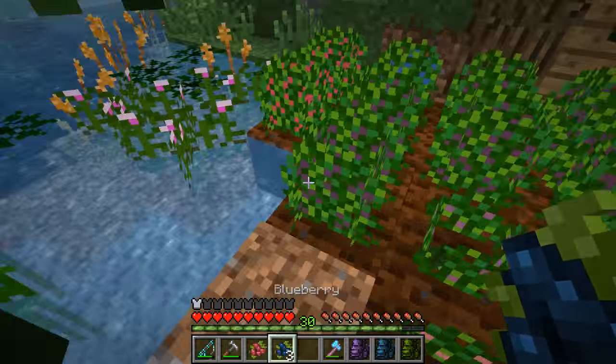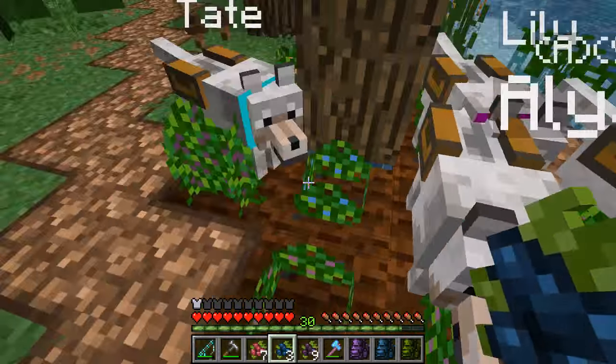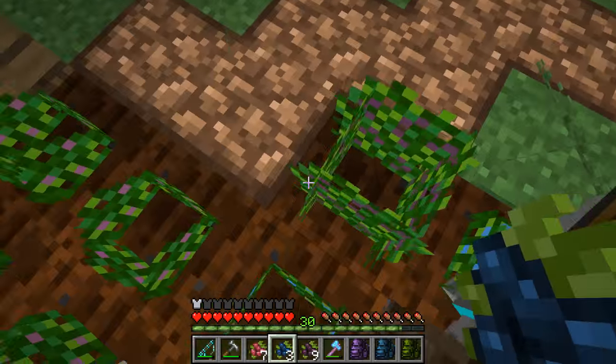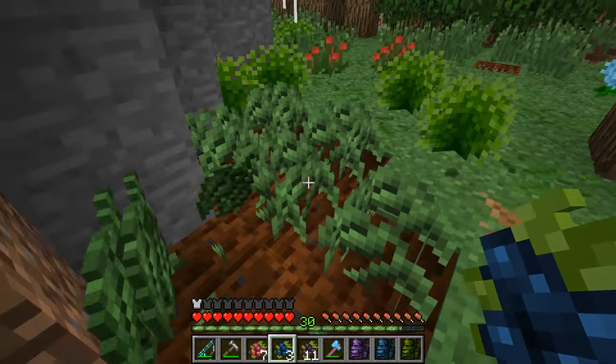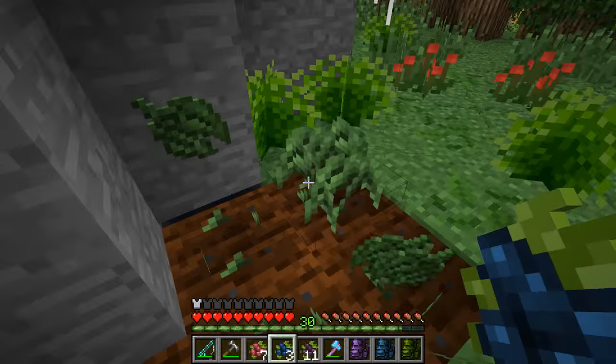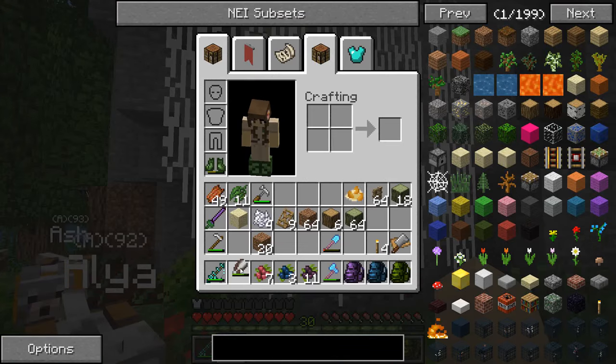All right, let's go ahead and gather up all of this. We have some nice fruit bait. Okay. All right, watch out, Tate. Watch out. Okay. Thank you very much. And we'll gather up some of this. There we go. Plenty of that. All right. And then I need my shears.